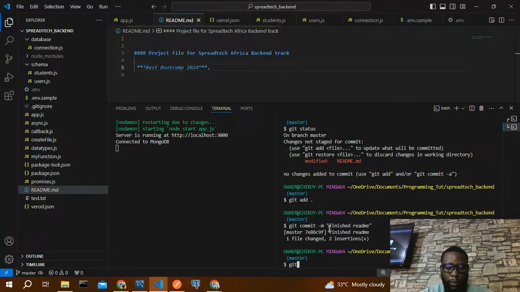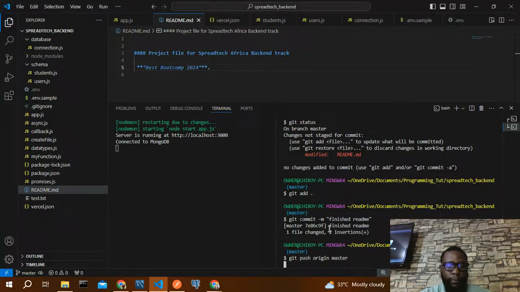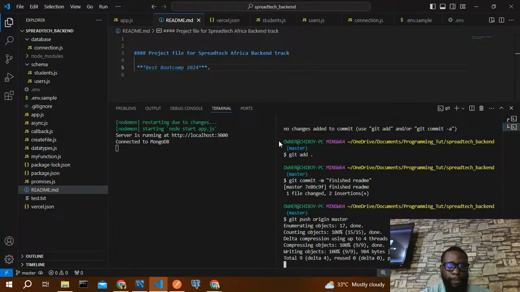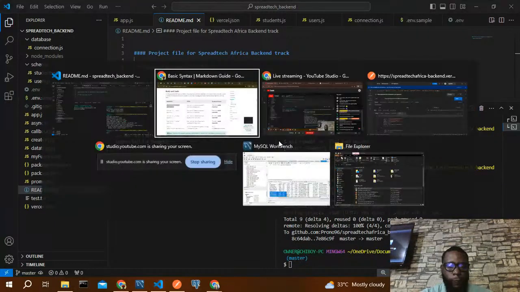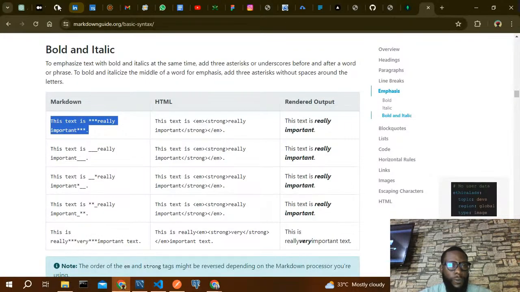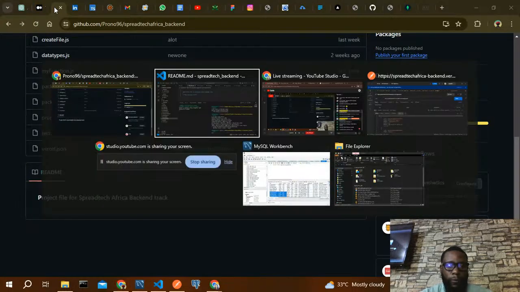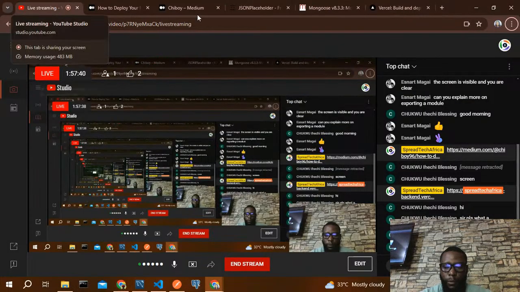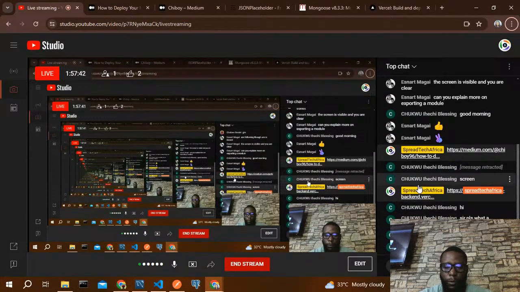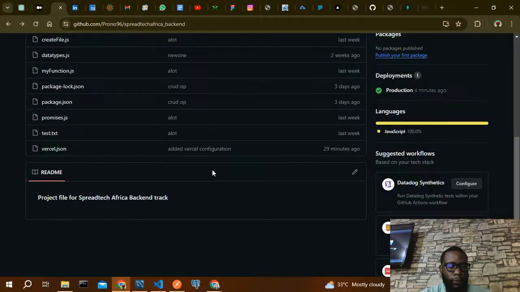So once I do a git push origin master, okay, hope you can see.